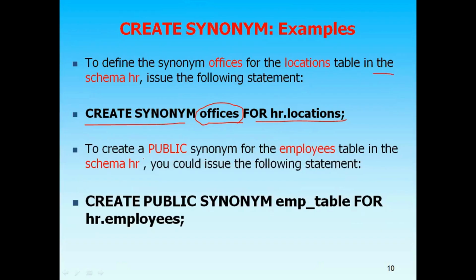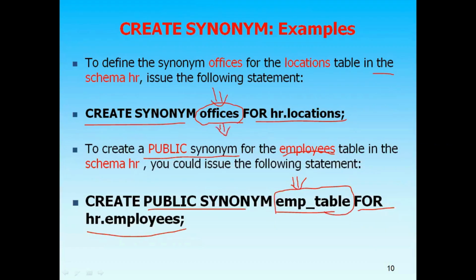And how can you create a public synonym here? So for a public synonym, this is the syntax. We can discuss it with the employee table. Create public synonym employee_table for HR.employee. Again, employee is the table defined under the HR schema. So the synonym we are creating with the name employee underscore table is a simple name that can be used by the users, right, to perform different operations on the employee table, right? So this is the syntax. When we create it as public, this synonym will be used by all the users. And whenever we create it without public, then this synonym will be used only by that user of that same database, right? I hope you are clear with this. Thank you.